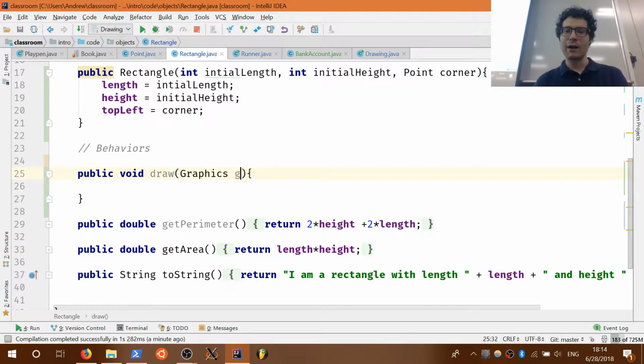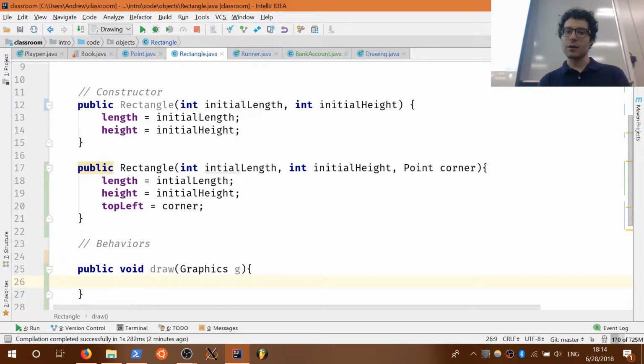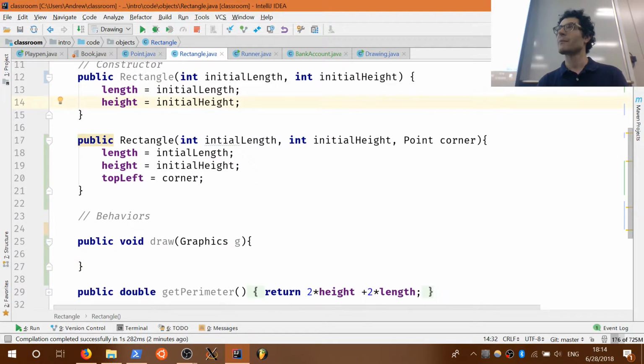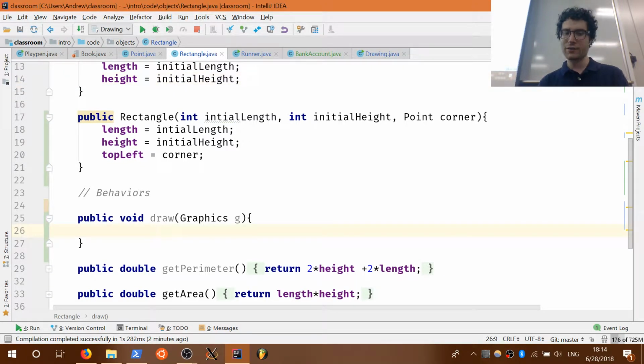Now you might be going, okay, so you've got a draw method in your rectangle, but how do we draw the rectangle when you don't provide me with a height and a length and a top left corner? But the answer is I do provide you with a height, a length, and a top left corner, because this is an instance method, which means that a particular rectangle has to call this method. This is an action a rectangle can perform, and if a rectangle exists, then it has a length, height, and top left corner. We said so. Although we'll get an error here, and as I mentioned, I haven't forgotten about that. So now let's go ahead and draw.